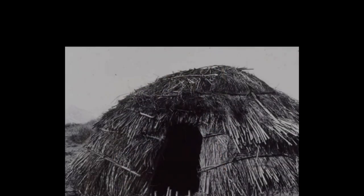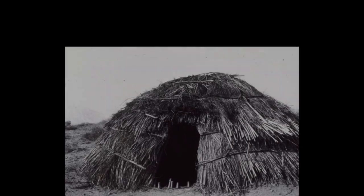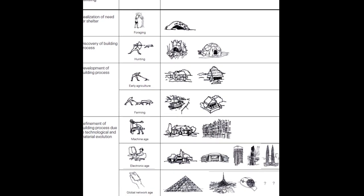For as long as we can remember, shelters have been built to protect people, animals, and goods from the climate. Initially, human shelters were very simple and built from whatever materials were readily available. Some shelters were temporary, and some were more enduring. Over the years, structures have become more complex and more diverse in both the materials and design.